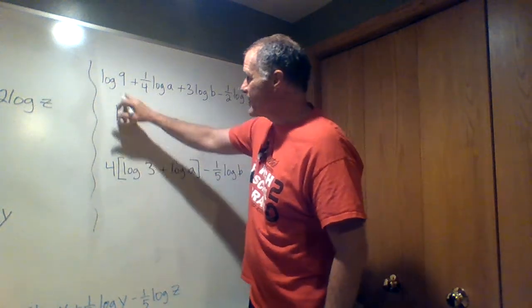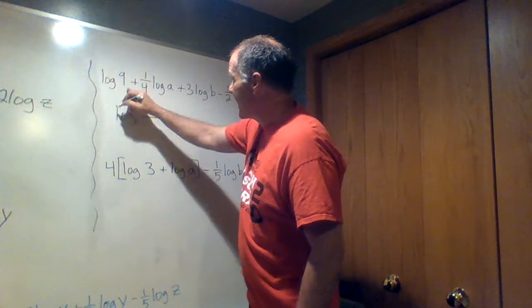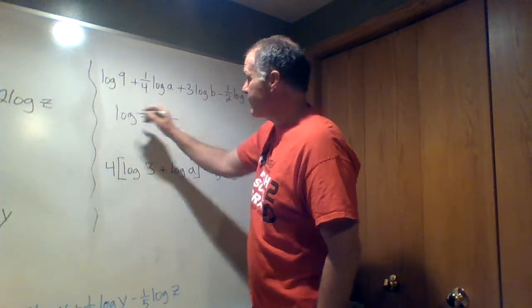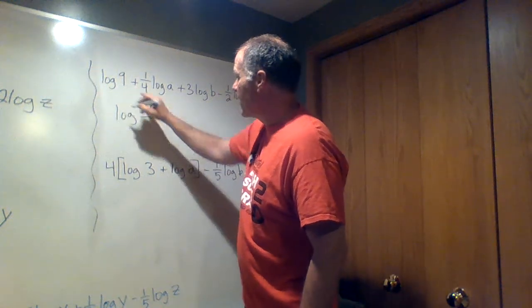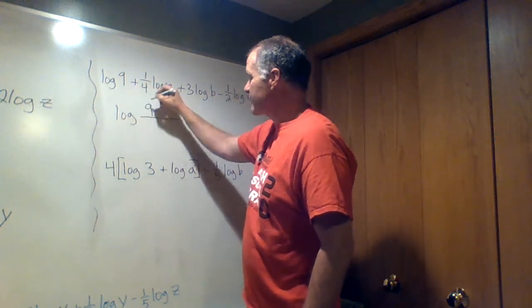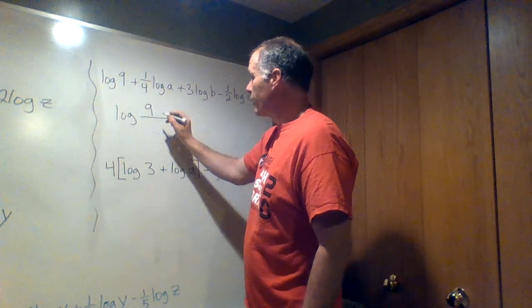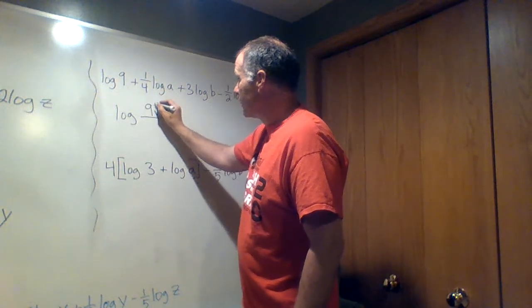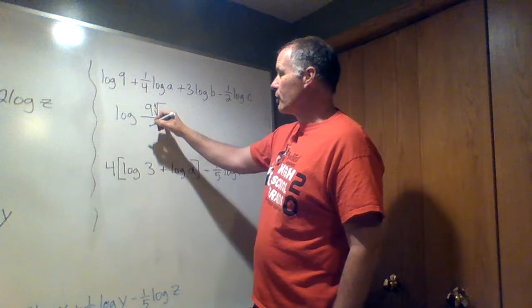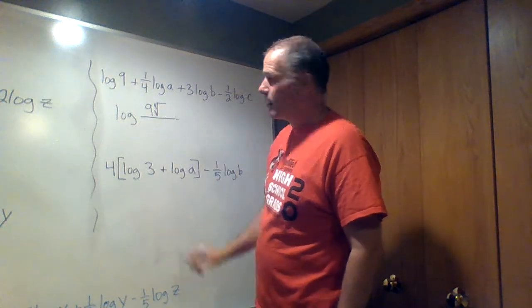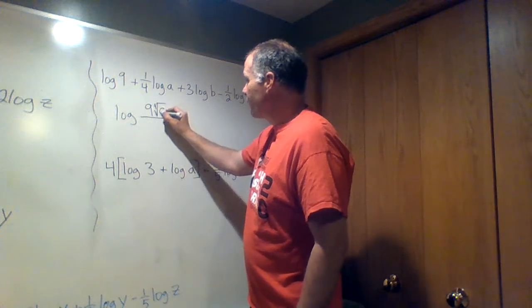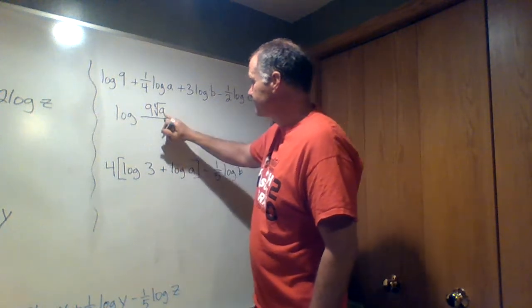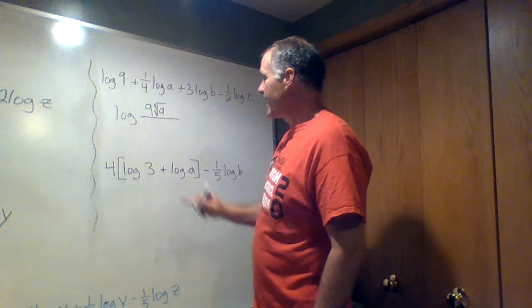So the first thing we see is a 9. Now again, plus, all this stuff is in the numerator. So the 9 is in the numerator. Plus, which means it's going to be side by side, multiplied. Now 1/4, which means it's going to be a 4th root. Remember the little root with a 4 there. I know it's kind of small. But that 4th root is on the A.